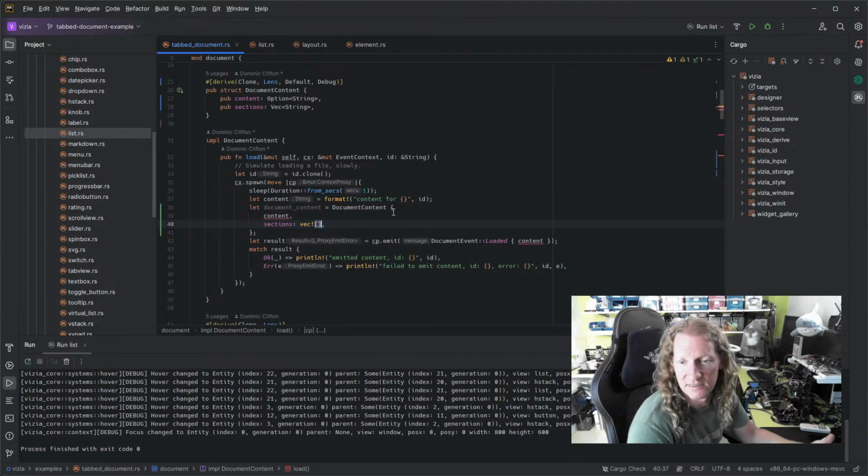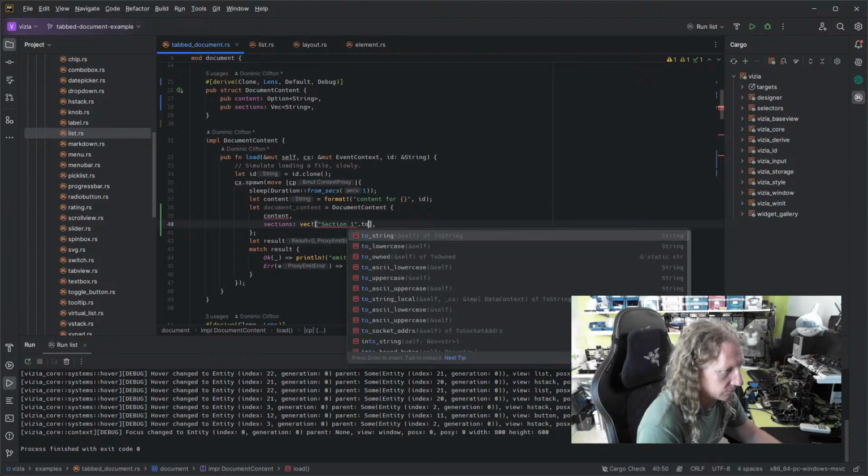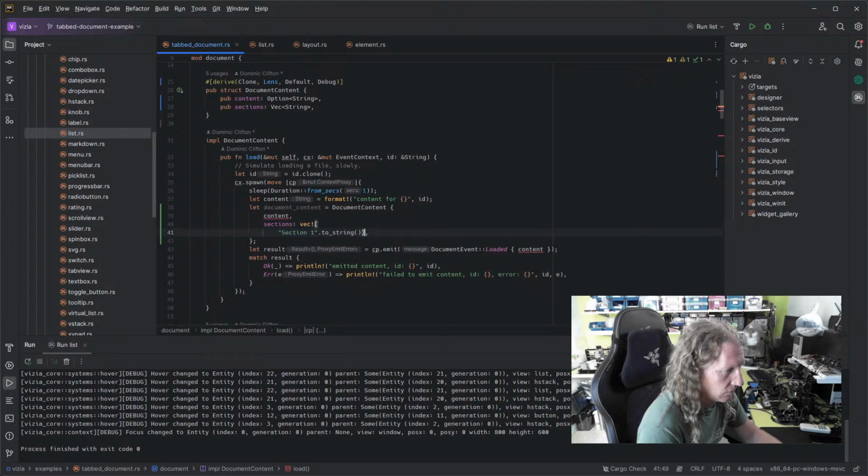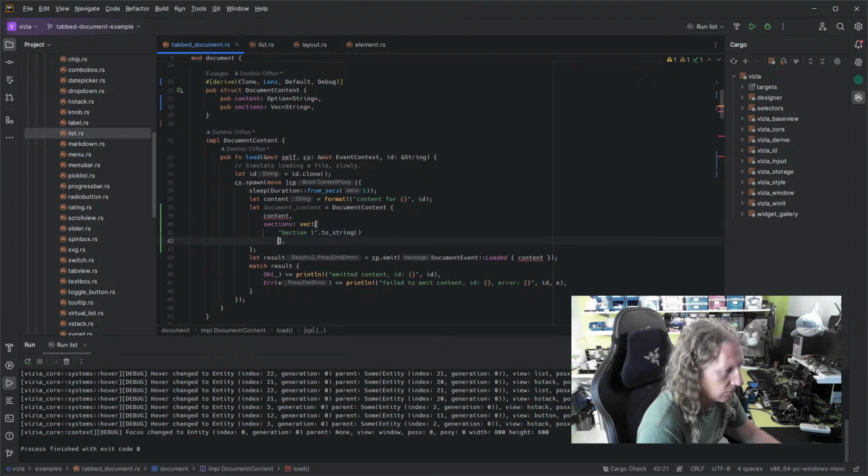And we add an empty list of sections to it for now. And let's just say section 1. Section 2.